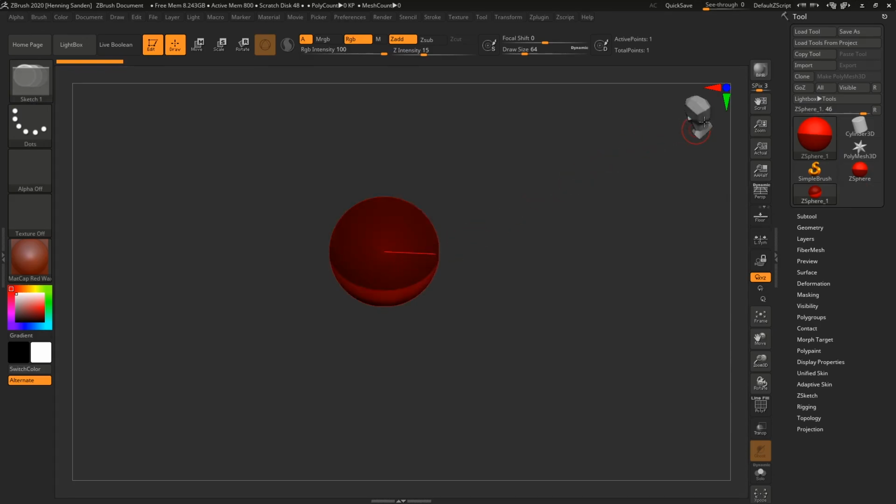This is where this guy here really becomes handy, because now we can just quickly drag on it, so we clearly are in the front view. Apart from this, it's literally impossible to know which way you are facing. You really could be anywhere, but now we know we are facing from the front. ZSpheres is a really quick way to build quite complex base shapes which you can keep working from.